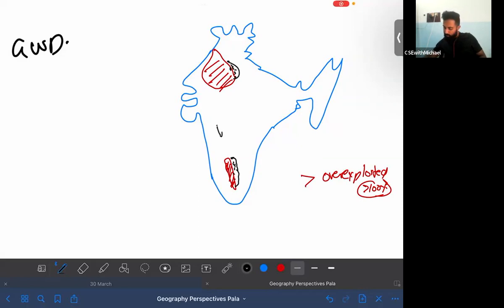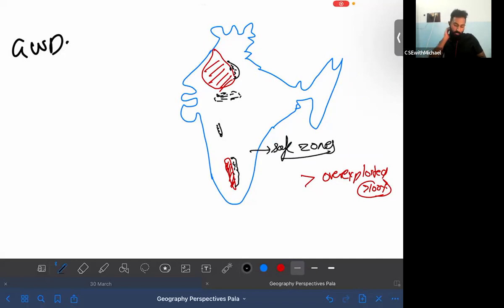Similarly, some of the Maharashtra regions also have high water exploitation. Some of the Madhya Pradesh region also has high water exploitation. So that would be the pattern. Now, this is basically the pattern where the rest of them, the blank spaces, are basically safe zone as far as groundwater extraction is concerned.